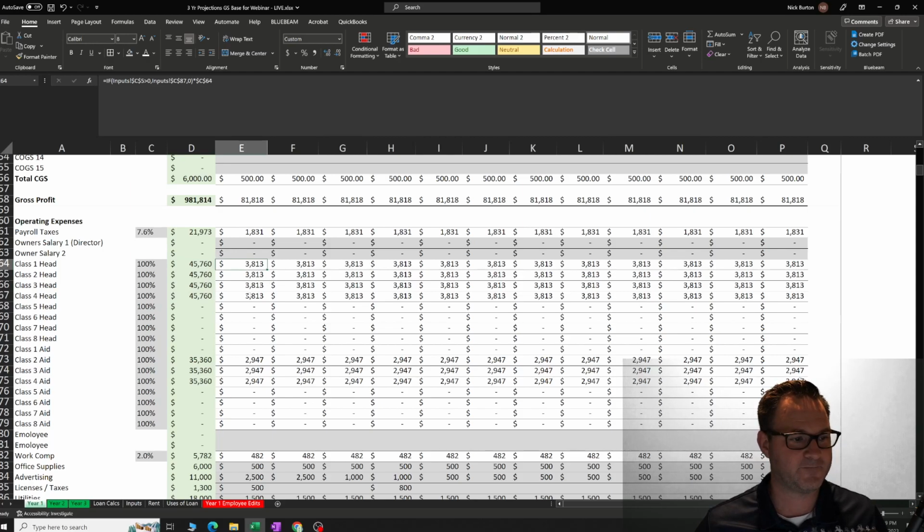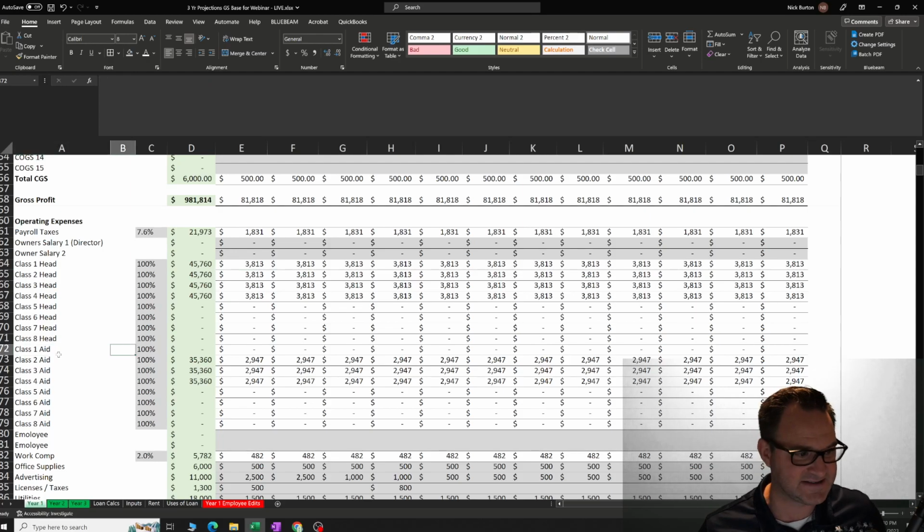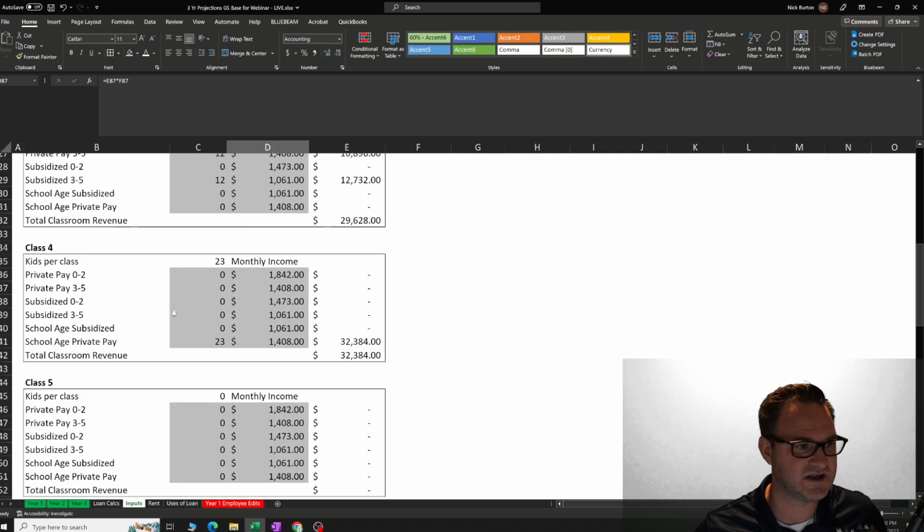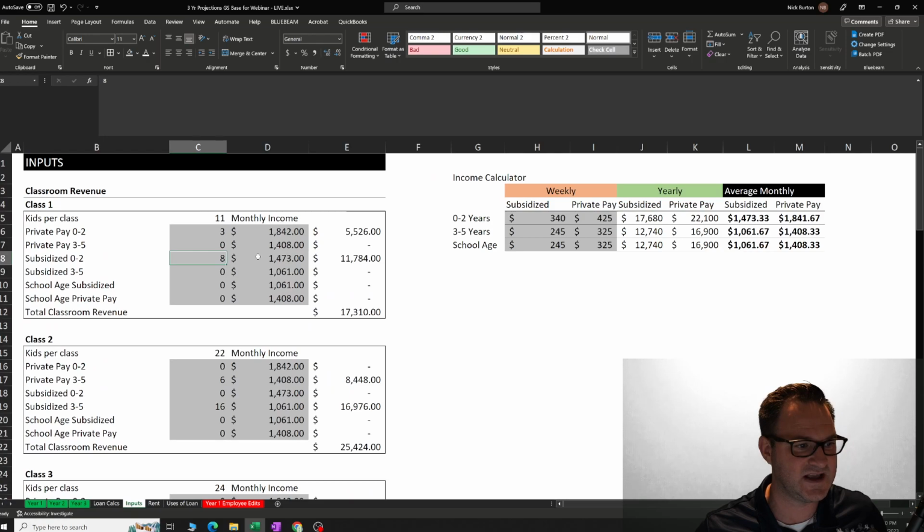Okay. So then you'll see the next category are the aides necessary. Now you remember classroom number 1, we only had, I think, 9 or 10 kids, so we don't have an extra aide in this classroom. Watch what happens when I go over to inputs and in class 1, let's say we have a total of 15 kids now.